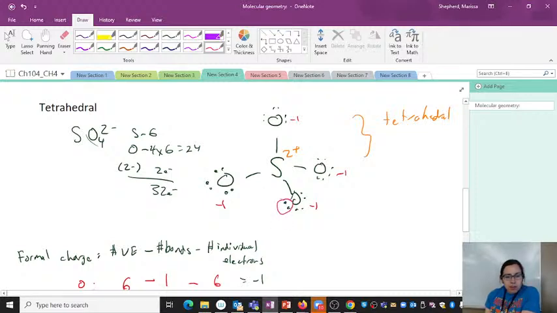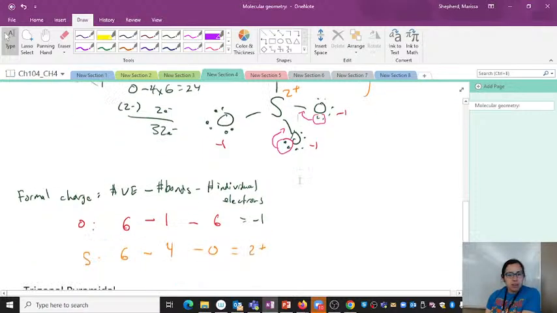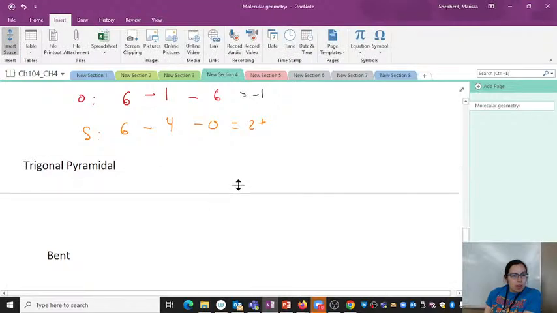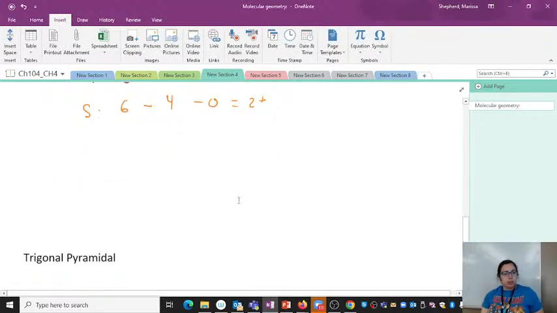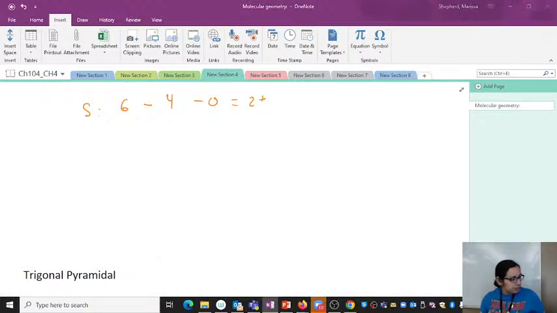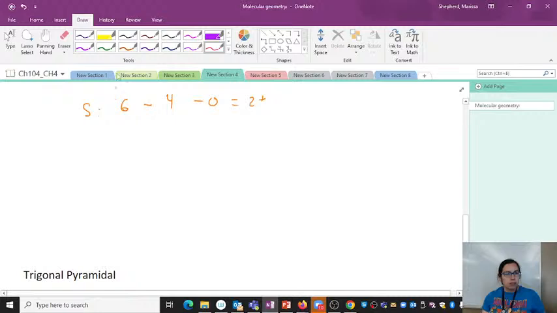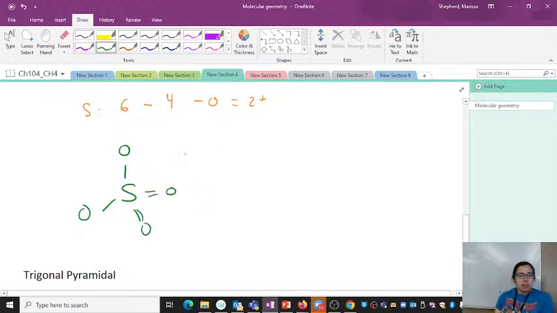But all we're going to do is take these 2 electrons and turn them into a bonding pair. And then we can probably do the same for this one as well, and that will get rid of our 2+ charge there. So now we can just rewrite our new structure. And now I'll draw sulfur. It doesn't matter which oxygens you turn from single into double bonds.